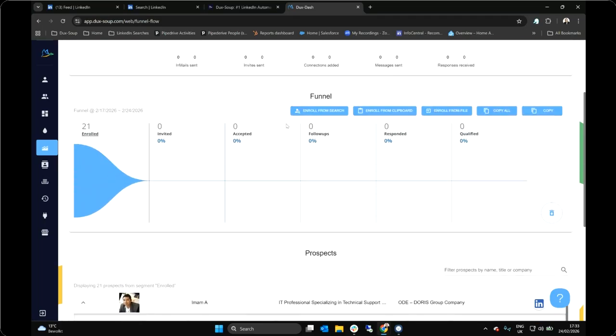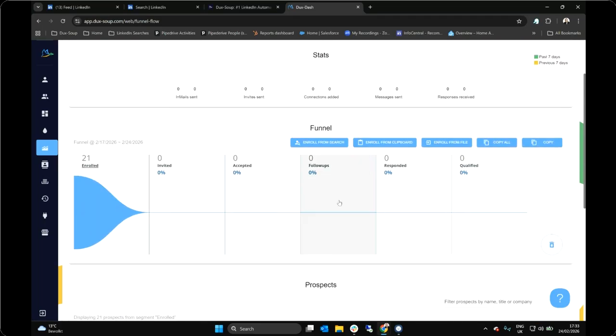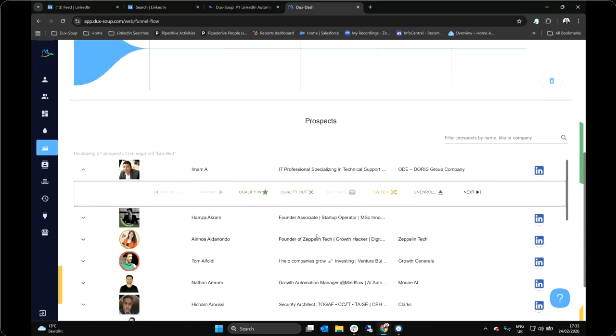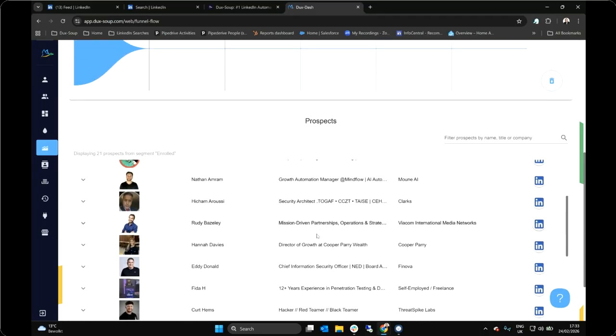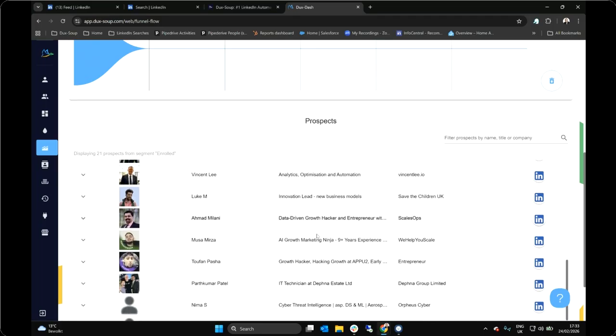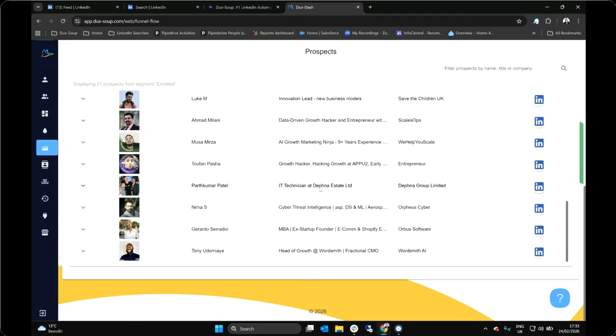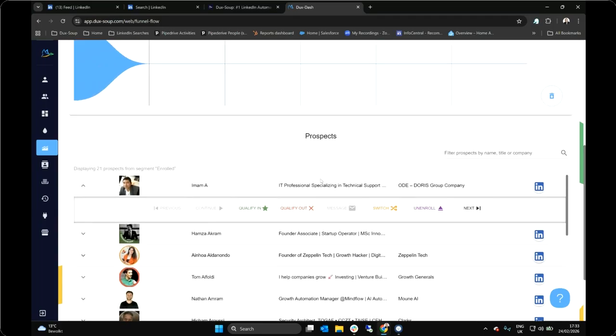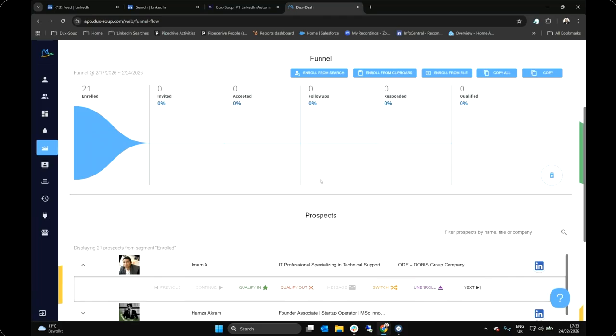Now, down below, under my funnel, we can see the people that have gone into my campaign, listed alphabetically by surname. All of these people have gone into my campaign, and Dux-Soup is now starting to process these action lists. What we're actually doing here is just queuing up commands for Dux-Soup to perform.